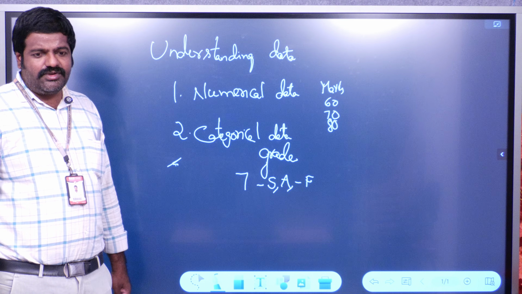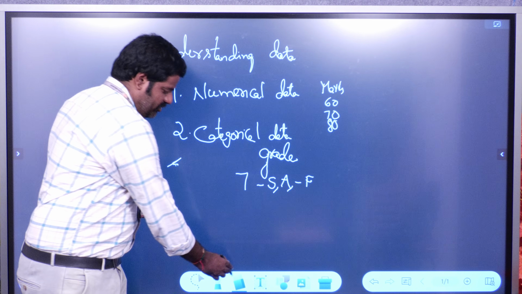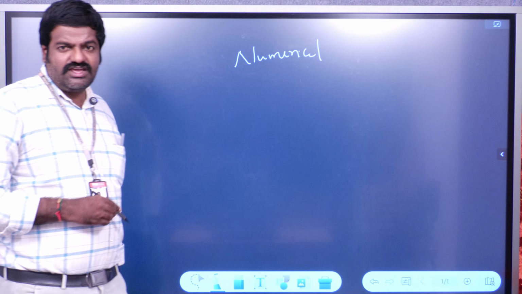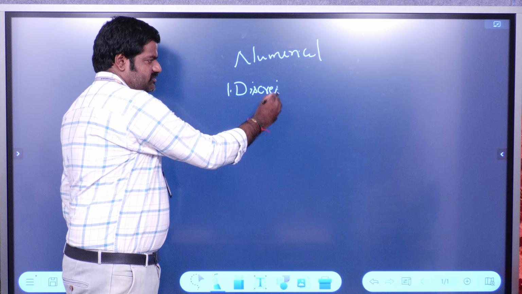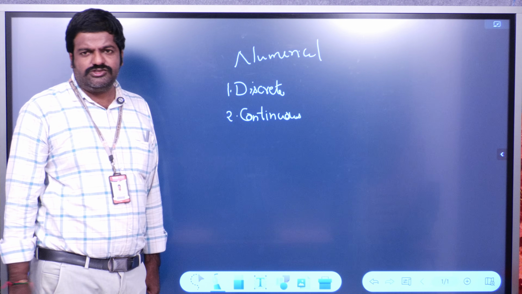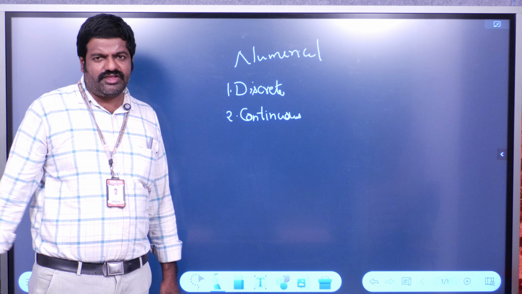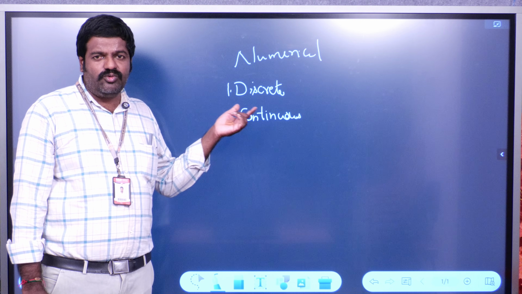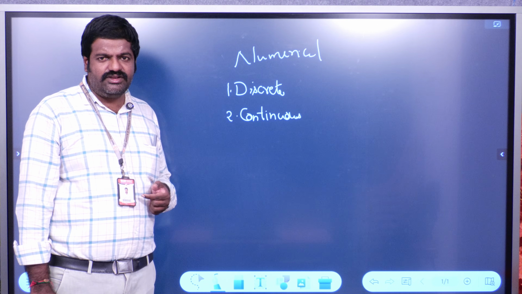Again, coming to numerical data, we have different types. Let us see what the types in numerical data are. Numerical data may be discrete, or numerical data may be continuous. Discrete means we have a limited number of possible values. Continuous means the value will be continuing; later we will see an example. Discrete numerical data has numerical values which are limited, but continuous numerical data has values in a continuous manner.